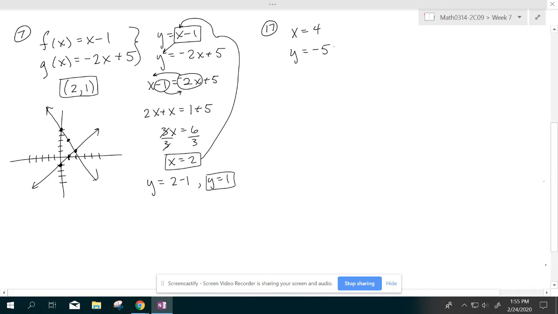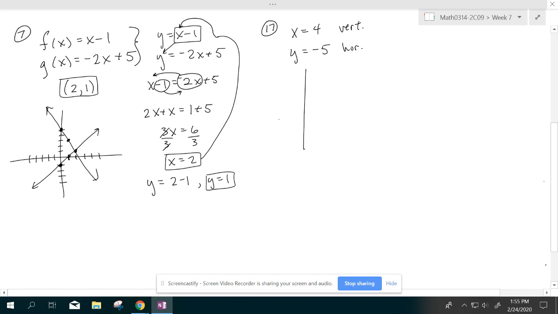Well, I guess first of all, it might be kind of nice if you knew what kind of lines those were. Yeah, one's vertical, one's horizontal. Which one is which? Now, if you don't know this, you might want to make a note of it. Kind of important to know to be a good human being. If you have x and no y, that's vertical. Y and no x is horizontal.